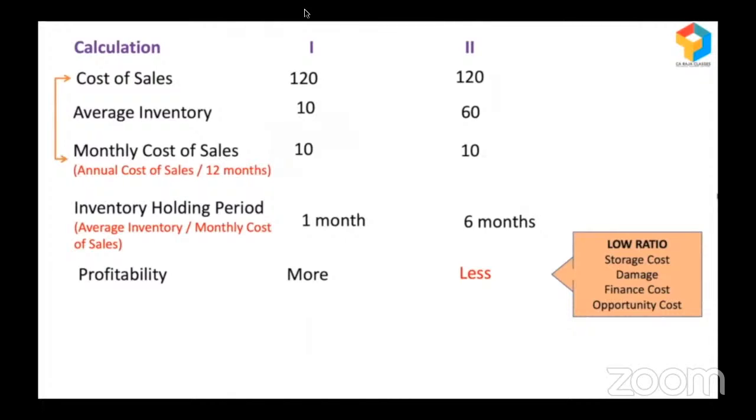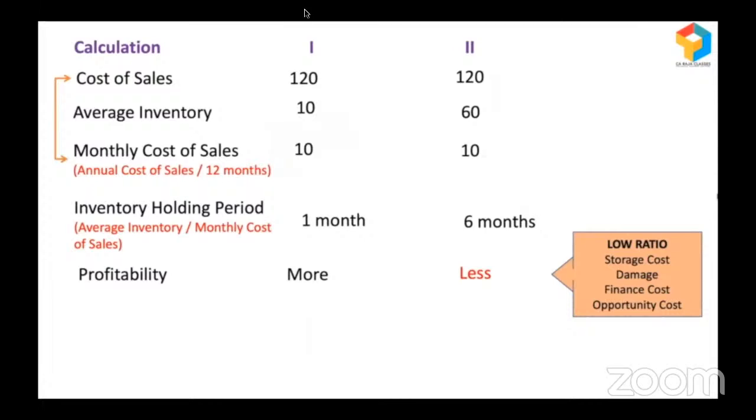They come to the bank itself for a loan, and that comes with a finance cost which will have impact on the profitability. On the other side, instead of bank money, if they are putting their own money, there is an opportunity cost, because that money could have been invested elsewhere, which could have got them even a better return, because now it is just going to fund what is locked in the godown. Okay, so these kinds of impacts can be assessed by looking at the inventory holding period.